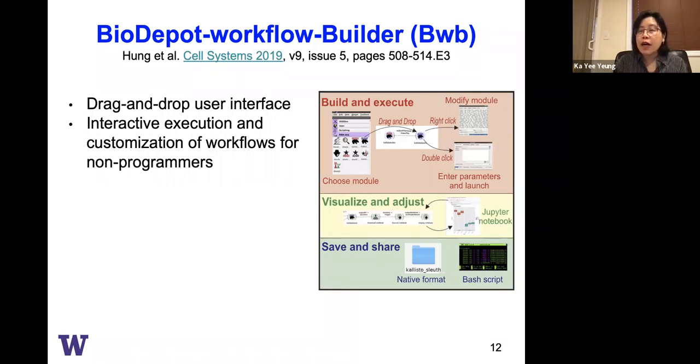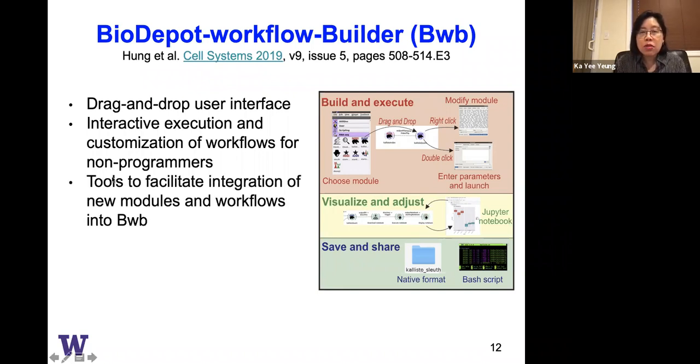So we have a form-based user interface that the user would be able to use to change the parameters without changing the code. And we also allow users to import his or her code and to create containers without writing any code. So we have a user-based interface to support all of that.